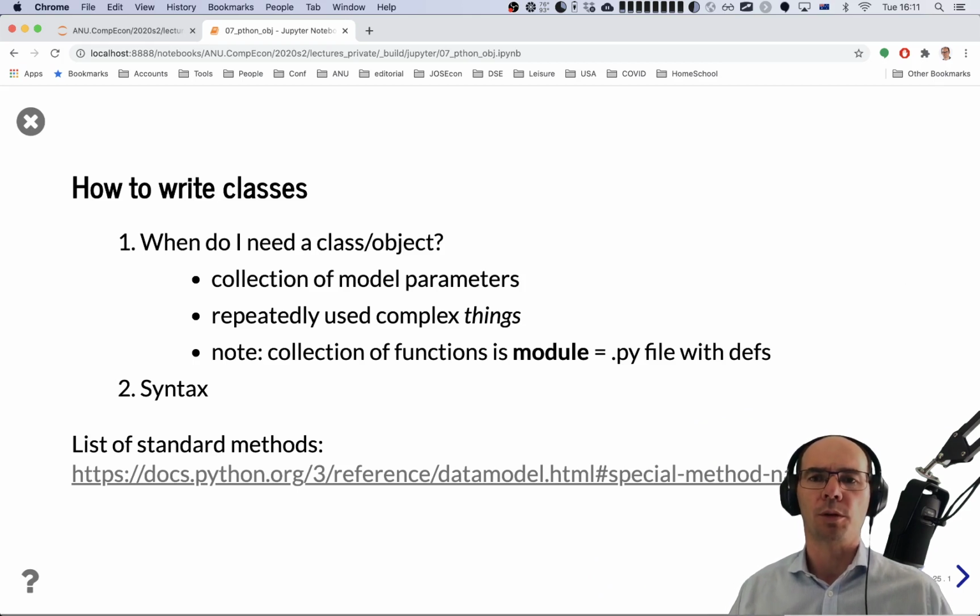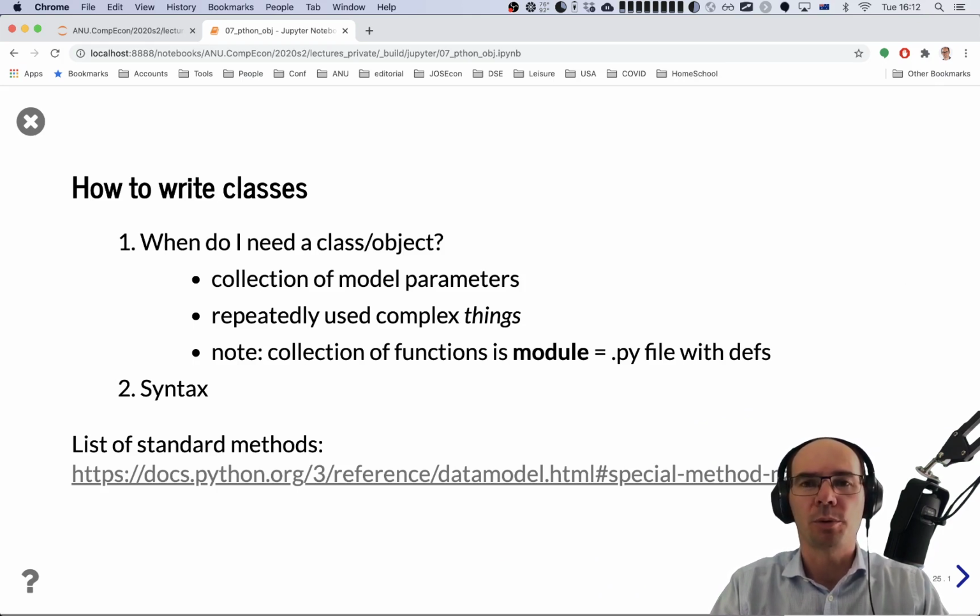as we work with models, we may want to keep around a couple of versions of the models which differ in some parameters, but not in all of them. They are the same model, but we want to compare the results obtained from slightly different parameterizations. And then a model parameter can be stored, or a model itself can be stored as an object, and then we can call the methods of this object to simulate or to produce solutions.